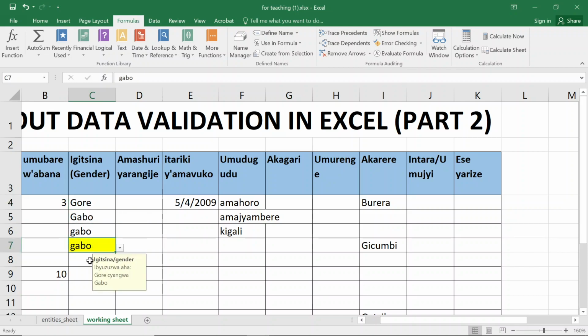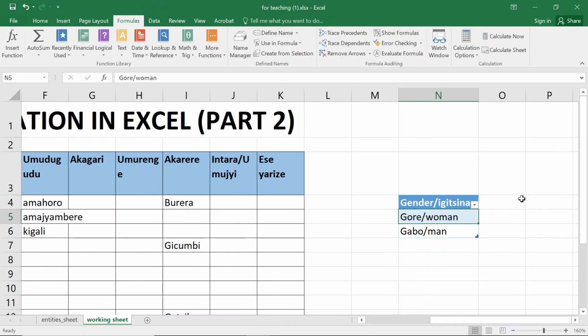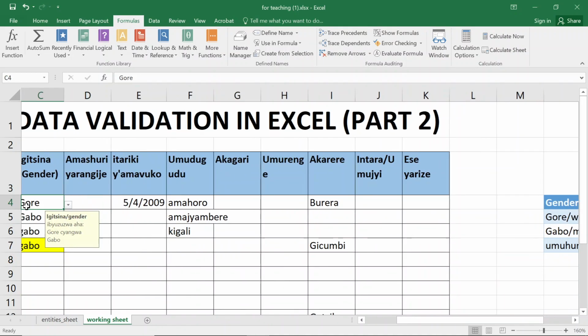You see, if I click here, anything I added to existing options, it's not a new option, it's an existing option. Let me check if I add a new option here, like umuhungu to mean a boy. Let me check if this can be added as well.